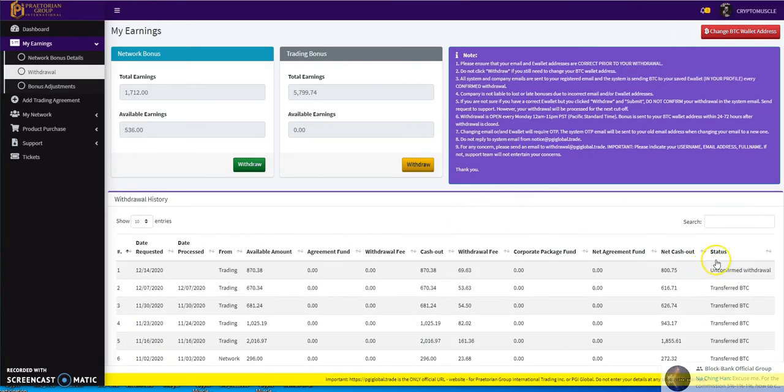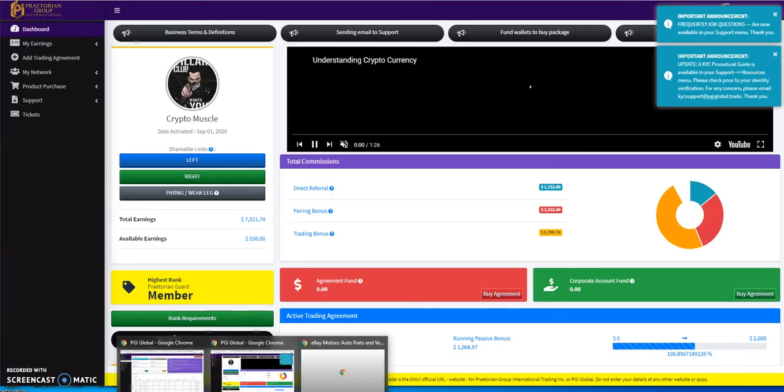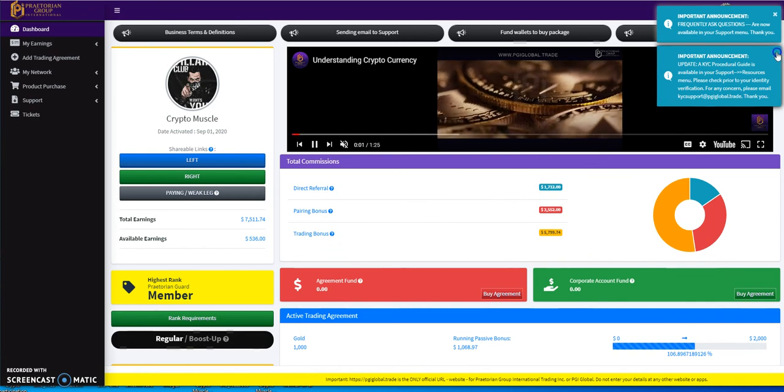So it's unconfirmed, right? I walk through this every week with you guys. You need to check your email to confirm it. It gives you a heads up in your email that this is a request to your withdrawal. It shows you your wallet address. Make sure it's your wallet address. And then if you're okay with all that, you hit confirm. Once you confirm it, it'll say it's been confirmed, and then it'll redirect you back to the site. There you go. And just like that.